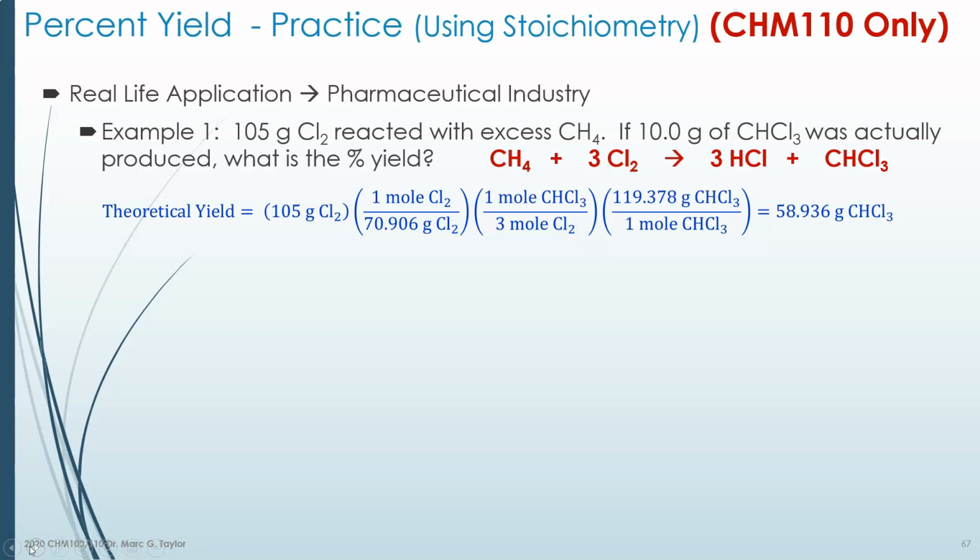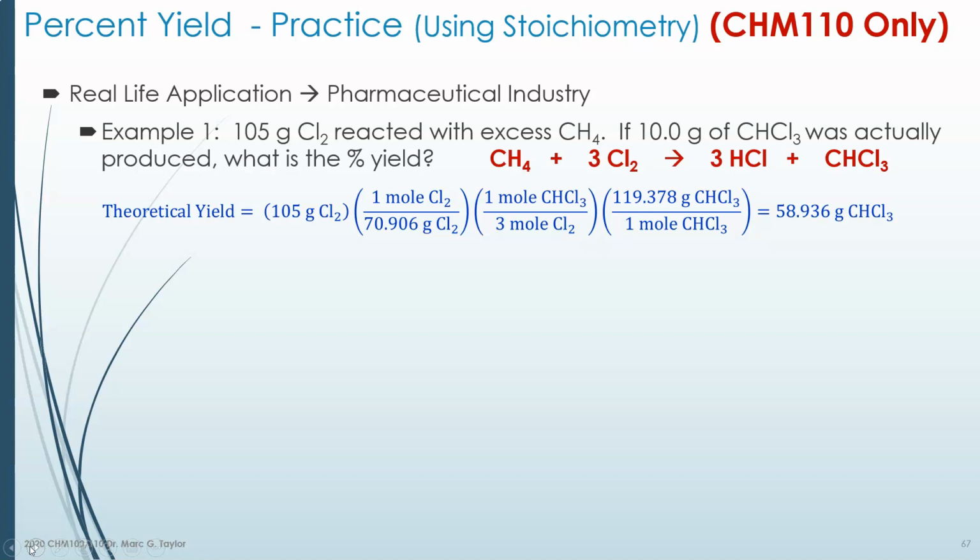And then once you know how many moles of your product, you can turn your moles of product into grams of product if you know the molar mass. And I'm giving you the molar mass of CHCl3 right there, 119.378 grams per mole of that material. So this allows us to calculate the expected amount of product that we should get if all of the chlorine reacted and we had a perfect purification that didn't purify any impurities and captured everything we made without losing anything. That's what we hope under the very best conditions.